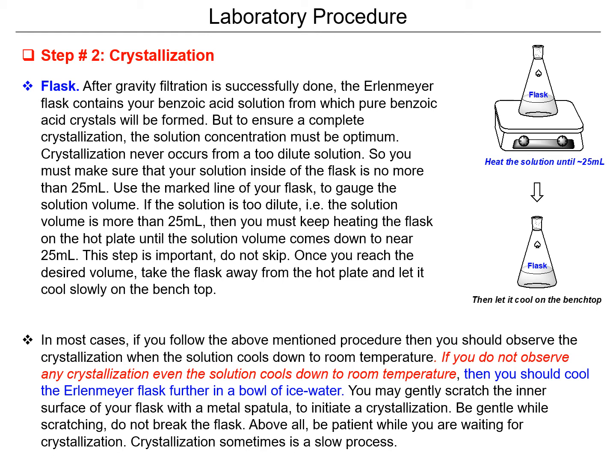Luckily, benzoic acid can drop out of solution pretty easily, so it won't take very long to cool it down. So what you're going to do is you're just going to let it cool down to room temperature, and for this experiment, you'll start seeing crystals form. If in another experiment you don't see crystals, even if it's cooled down to room temperature, then basically you would use an ice bath at that point. But for this one, because we've done this so many times, and benzoic acid's crystallization temperature is pretty well known, it's a pretty simple process. Well, not even a reaction, it's just a physical property.